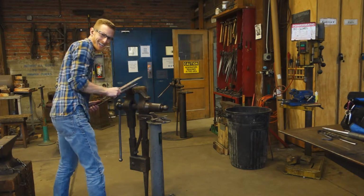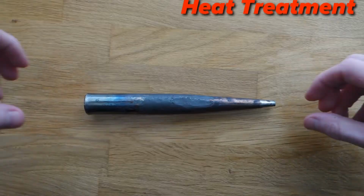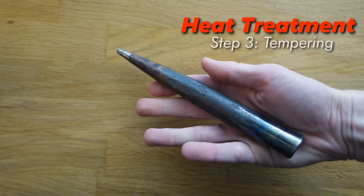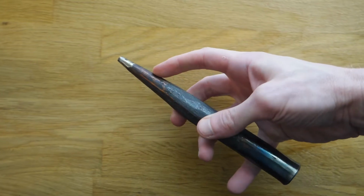Now that we have a hardened tool, we can move on to the third and final phase of heat treatment, tempering. We're going to use a fairly simple method for tempering this tool. We're going to heat up the back end, the striking end of this hole punch, and let that heat run up towards the tip of the tool.